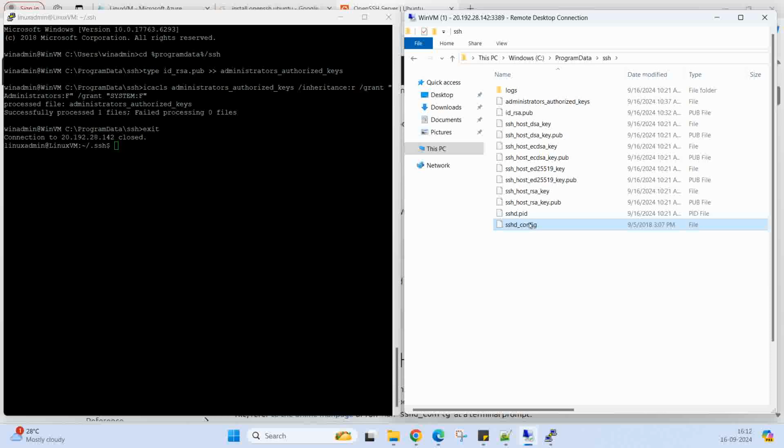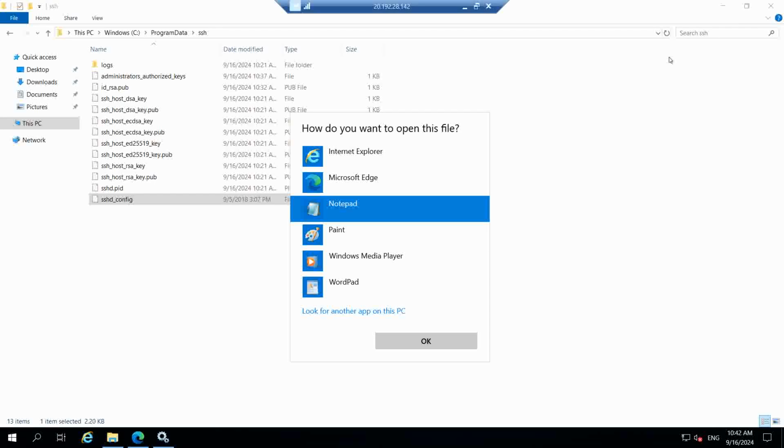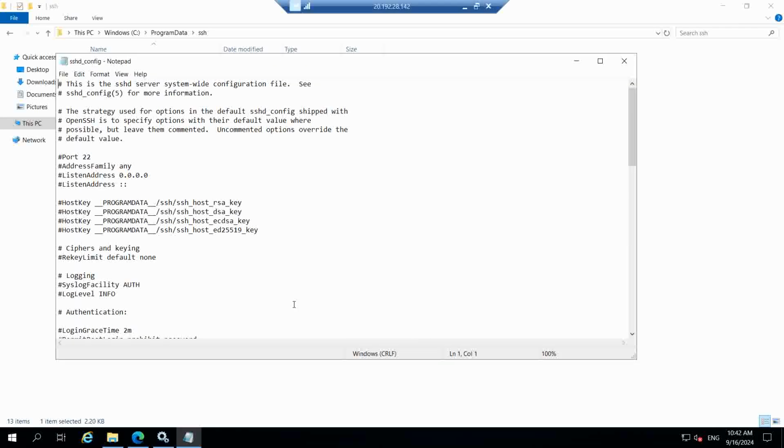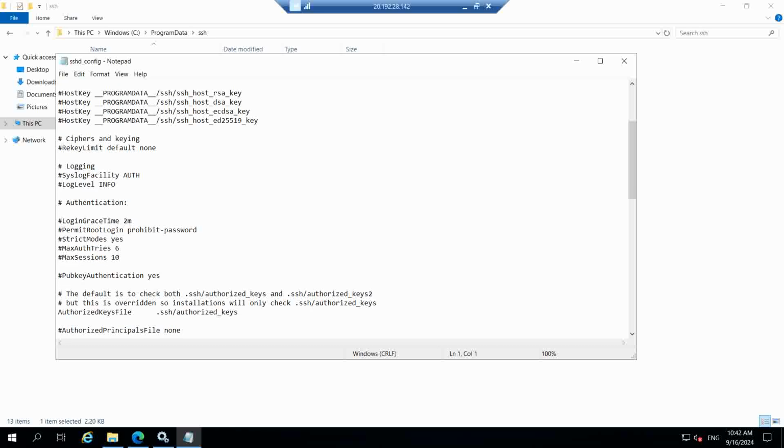So inside the ProgramData ssh folder, you will find a file called sshd_config. I will open it with Notepad. I'll just expand this and look for PubkeyAuthentication.